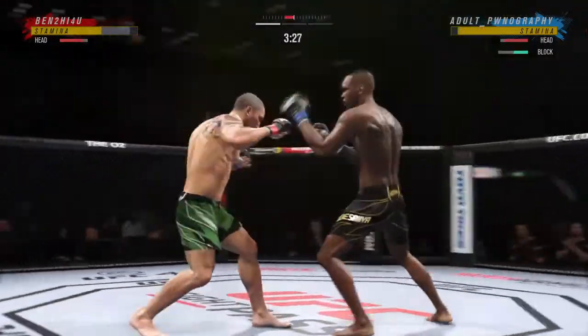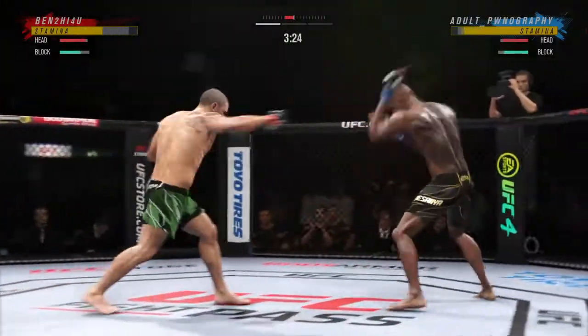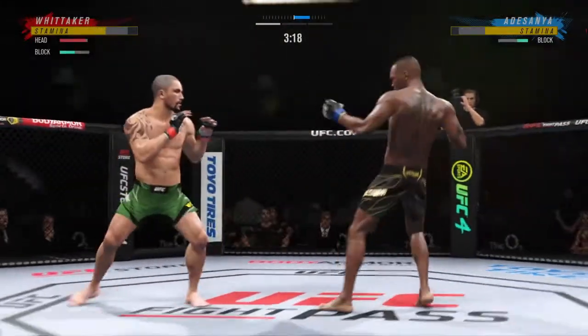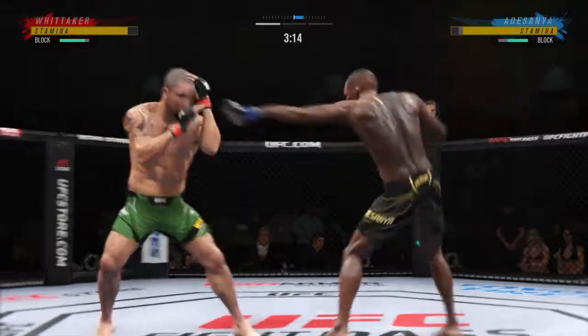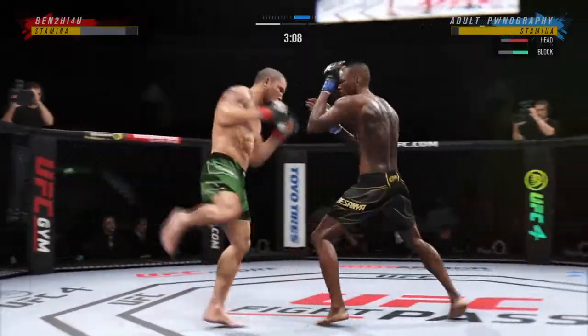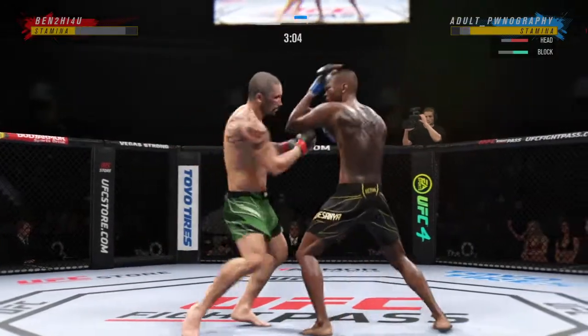Well, we talked about that reach advantage as you see him land the straight punch there. Great job using his length in that situation. Put your hands up higher, come on. Over and over, he's landing these big body kicks. Effective punch there by Robert Whittaker.